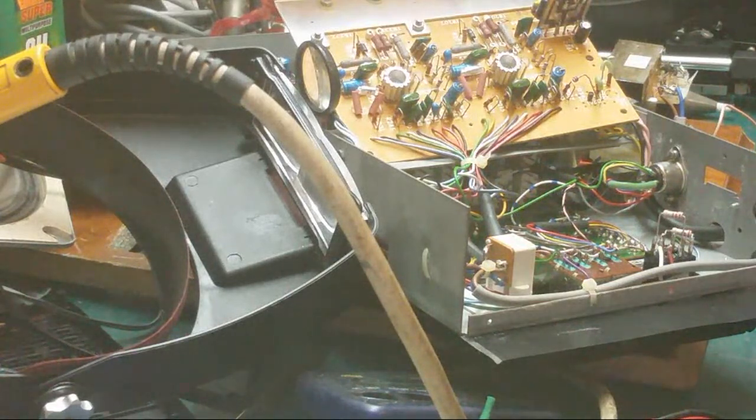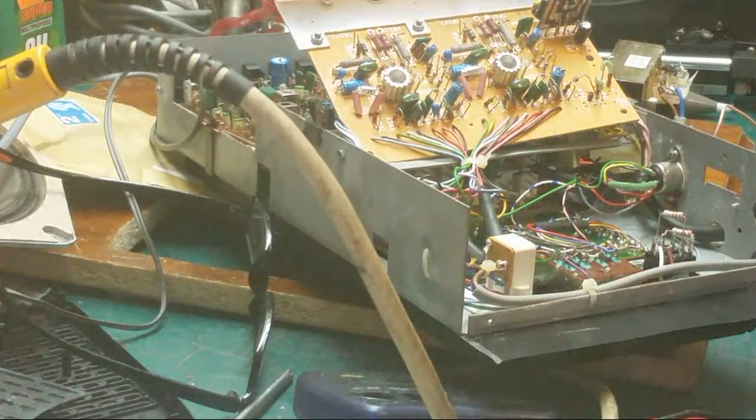I'll read the number out again, Steve. I'm going to have to put one in. I don't know where my box of regulators are. It is a regulator. I'm sure it's a regulator. I'll tell you what, I feel like a dick wearing this. It does the job.